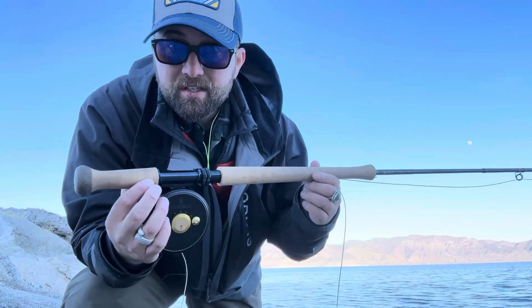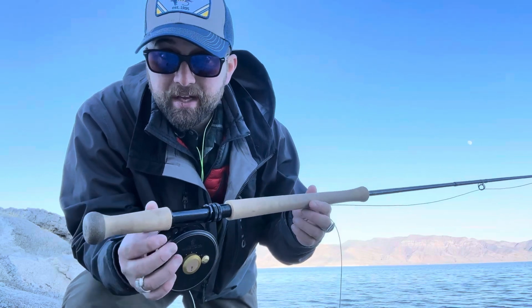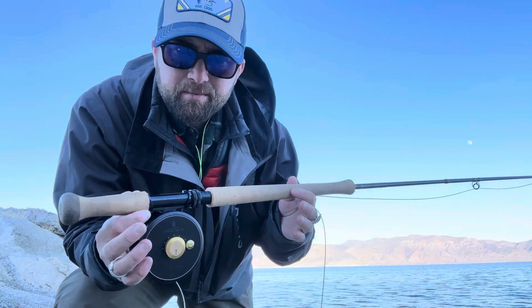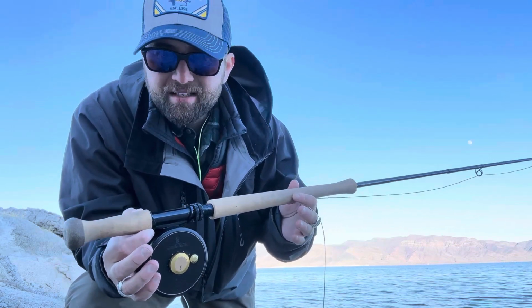But an 11-foot 7-weight is your jack of all trades for the Stillwater game. I have a 12-foot 6-weight that I love as well, but I really find that the 7-weight is the sweet spot between castability and fightability. There's a nice balance to be struck.